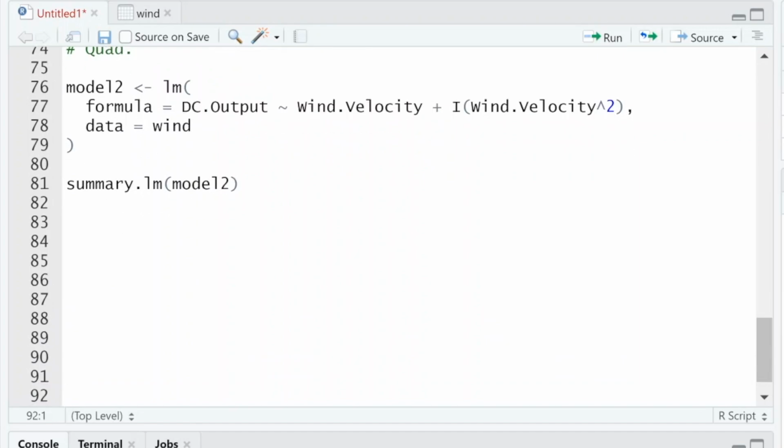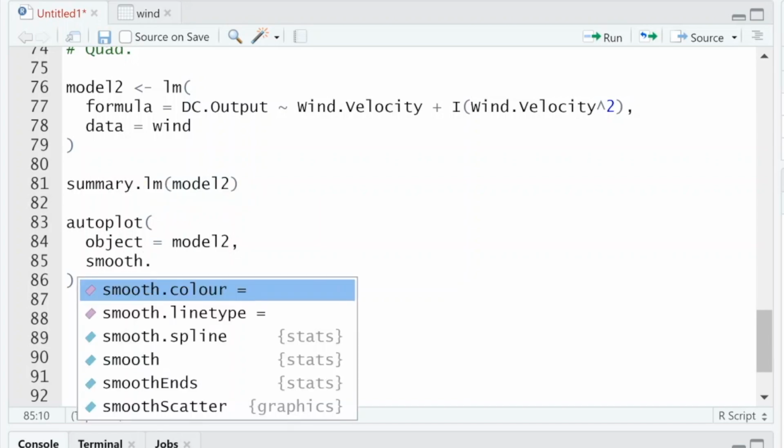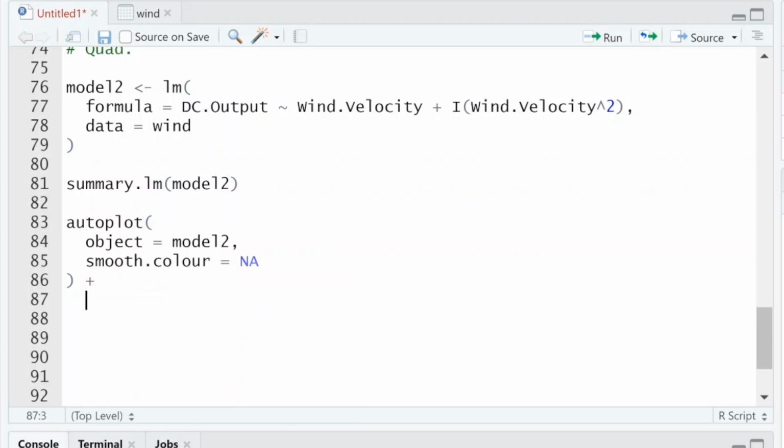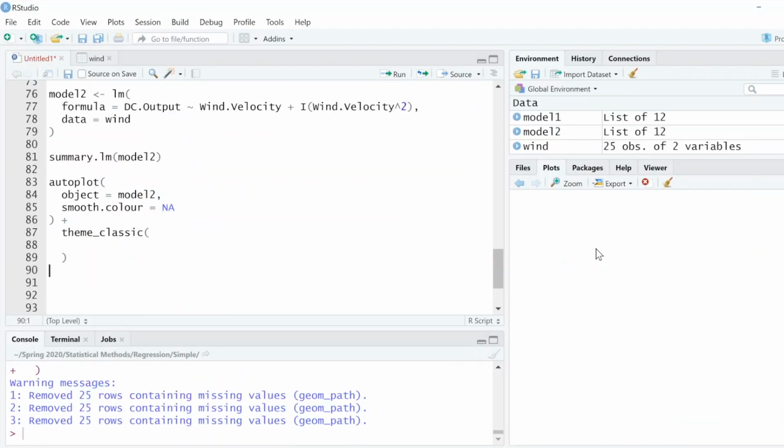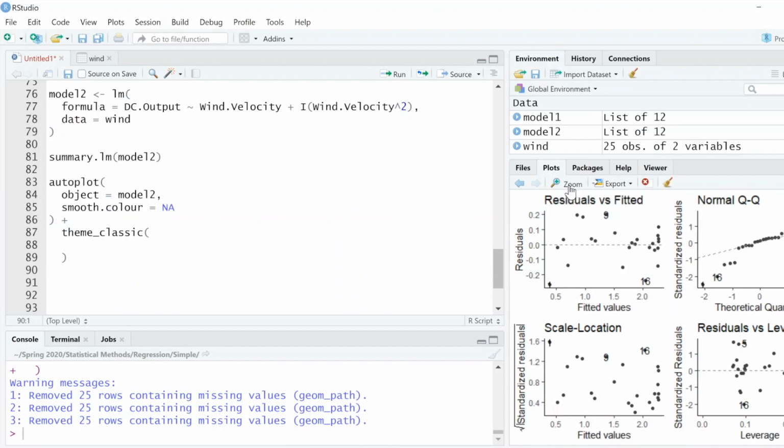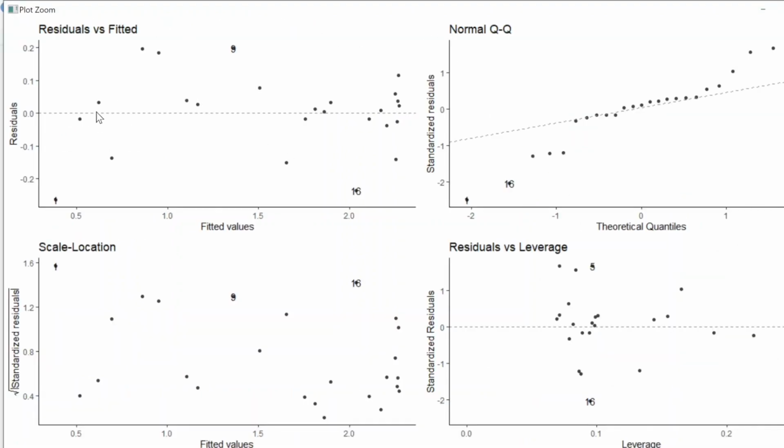So how do we do that? Well, just like last time, the ggfortify library is already read in, so we can just use autoplot. The object is the second model that we've made. The smooth is going to be NA, and then we'll get rid of the background too. So we run that. How do the residuals look now? Nice. They look a lot better. They're more spread out. There's not too much evidence of curvature, something that we could live with, at least. And we see maybe a little bit of clumping on the upper end here, but that's okay. This is something that we can live with.